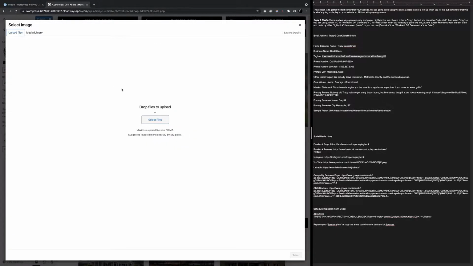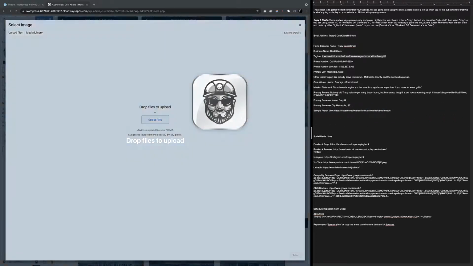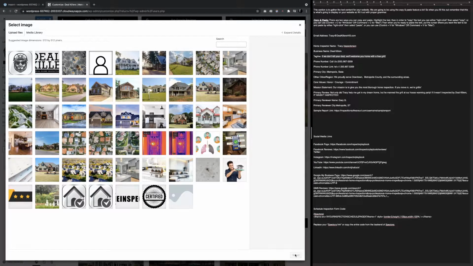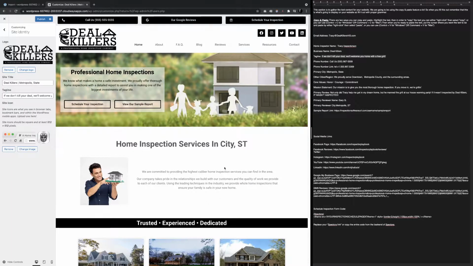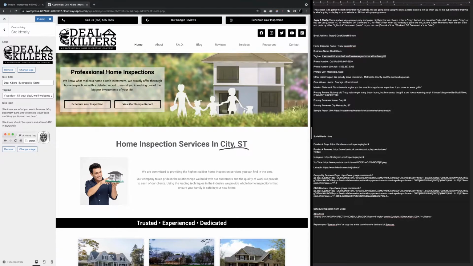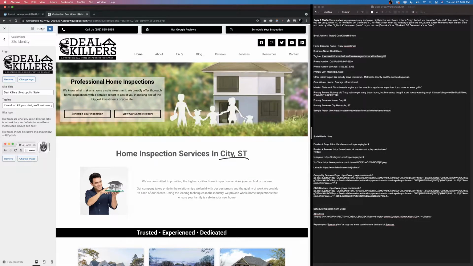I'm going to click on upload files, and I'm going to come back over here and drag in the icon that I have. And then I'm going to come in here to the alt text and put in Deal Killer icon, and click on select. Alright, so we got the icon in there. So now it has it up in this top left hand corner. Used to be called, back in the old days, showing my age, the favicon. If you're wondering where that is, that's just the replacement of that, the site icon. So now that you have that done, we're going to go ahead and click on publish.